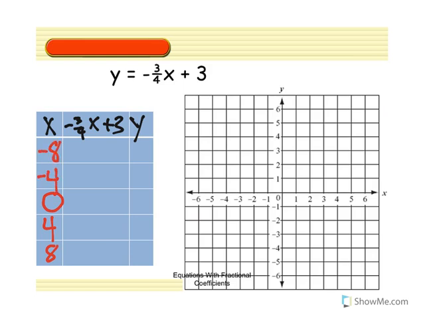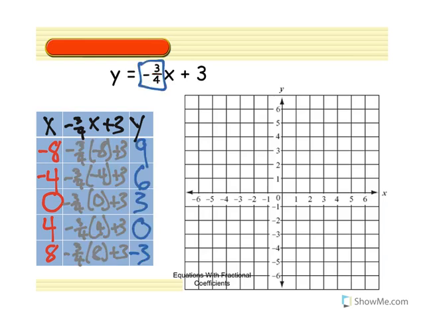So if I'm going to want 0 here and 4 and 8 here, it would make sense to use -4 and -8. Someone always asks, how do we know what multiples to use? And you just look at the denominator. If the denominator was 5, we'd use multiples of 5. If the denominator was 3, we'd use multiples of 3. More often than not, if there's a fraction, the denominator will be either a 2 or a 4. So again, the coefficient of -3/4 means my y value should decrease by 3 when my x values increase by 4.